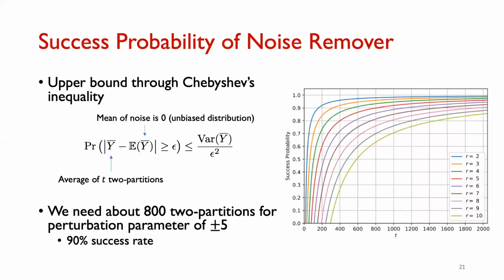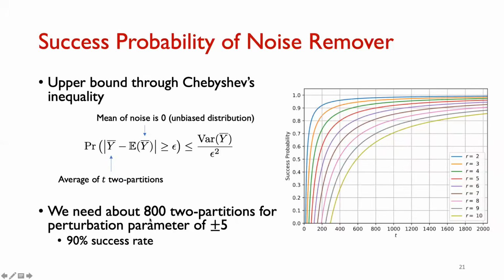For the success probability of the attack, we first show an upper bound, mainly because this will be used later to show the limitations of bounded noise algorithms. Our first bound is based on Chebyshev's inequality, and this relates the error in finding the true answer with the accumulated variance of the totals.